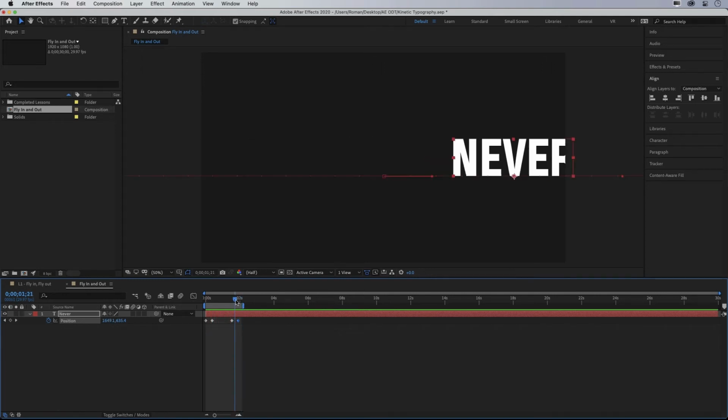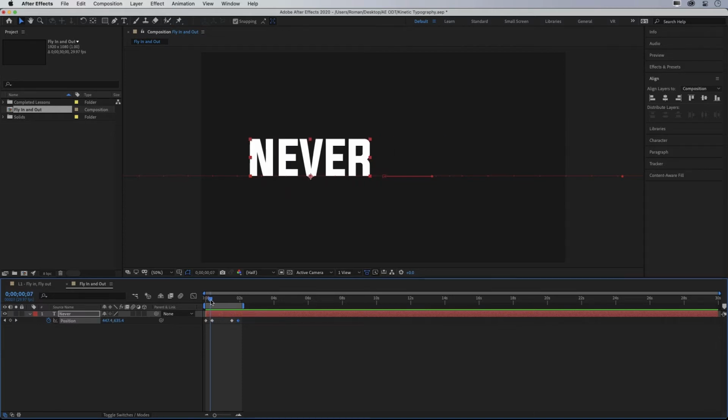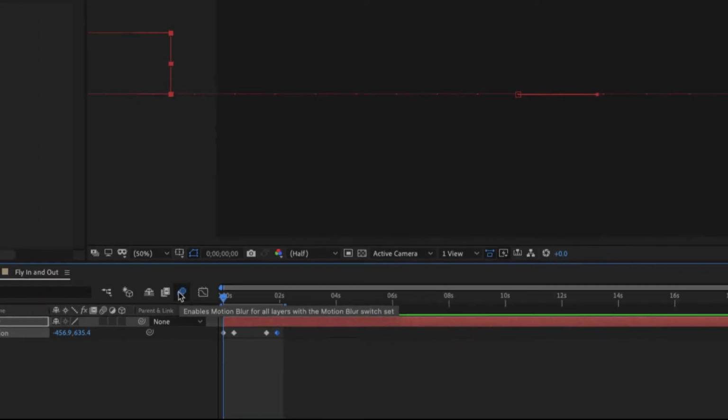One thing that can emulate real life is blur. And you see as this thing comes in, it's just kind of jittery as it flies off. And so if I was standing right in front of you right now and I was moving my hands back and forth and jumping around, there'd be a whole lot of blurry action going on because I'd be so fast. Well, you can do that with your text here too by turning on this little button. This enables motion blur.